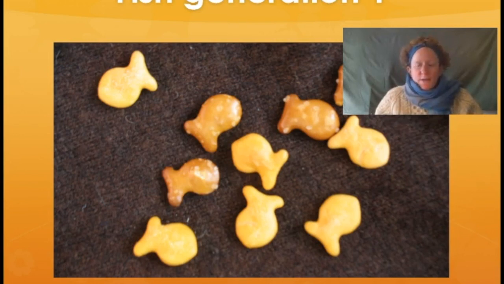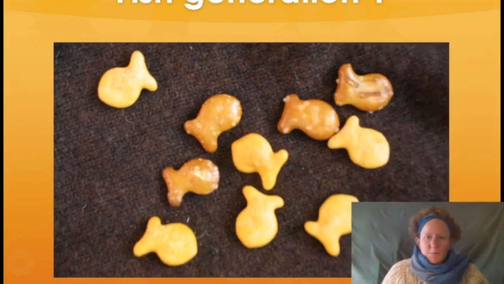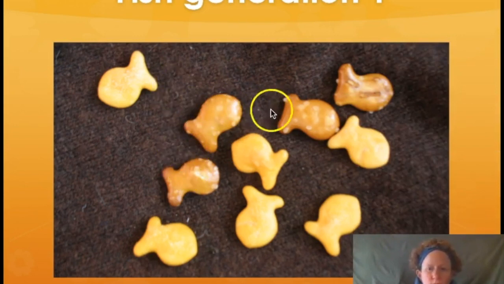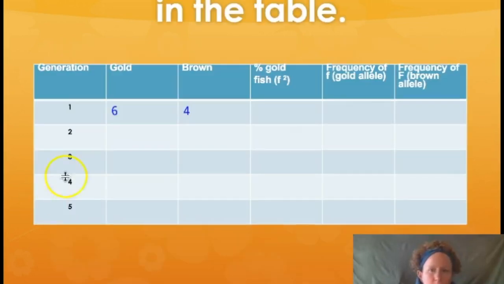So the procedure in the lab says that we should select 10 fish from our ocean. And so I've already done that and taken a picture of it, so it's simpler. And you can see that we have 1, 2, 3, 4 brown fish and 6 goldfish. So we're going to record that data. We have 6 gold and 4 brown. Now here's where the natural selection comes in. So we've taken a subsample from the ocean. That's 10 fish. We know what that is. 6 plus 4 is 10.